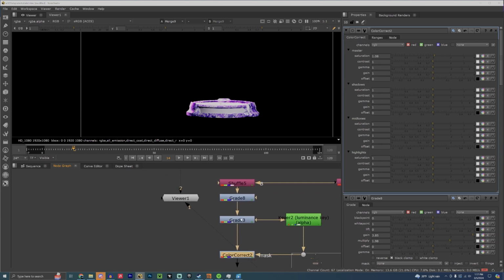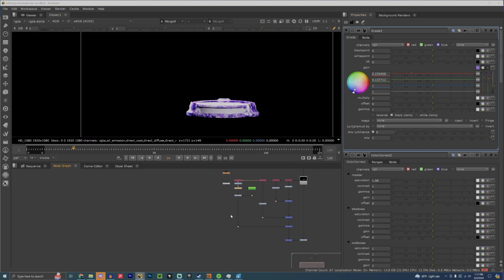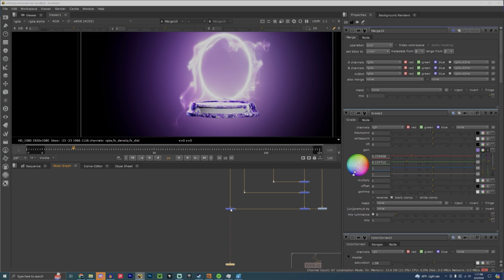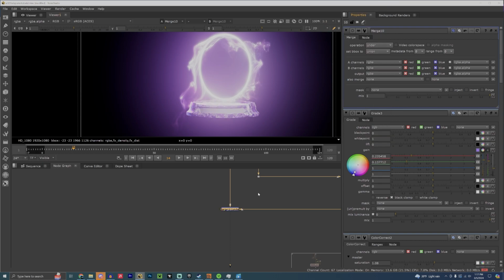And over on this grade, move it over a bit so it's more of a purple color. All right, great. Now, let's merge this on top of this. Under. There we go.